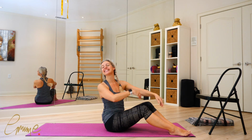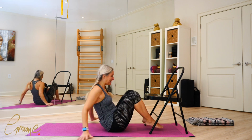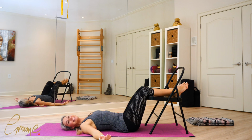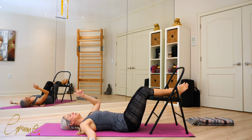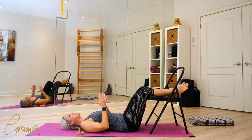All right, let's lay down. Last little breath to release. Put your legs on your chair if you have it there, or just lay on your back. Wonderful, wonderful work. Okay. So, open your arms. Let your whole entire back extend. This should really feel good. Let your legs release. You can put them on a couch or anywhere at home. Close your eyes and feel the body. I want you to feel the warmth in your core, even in your back, because I think that a lot of you will have felt the connection between the upper core center and the lower core center, and how the whole entire back and the torso work together to keep us stable and movable in a good way, yeah?